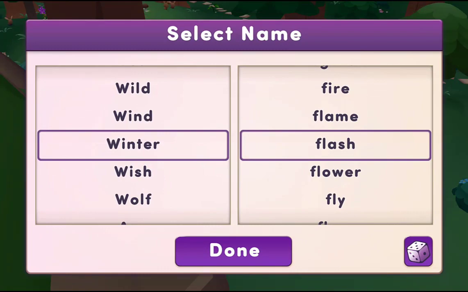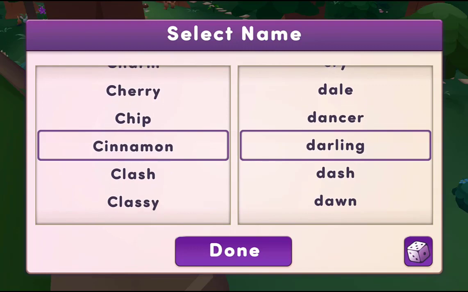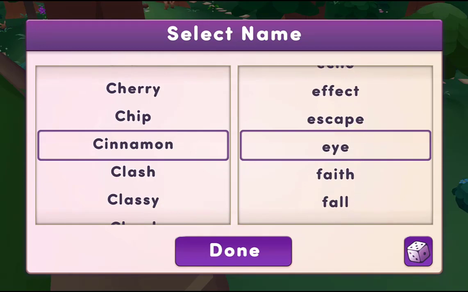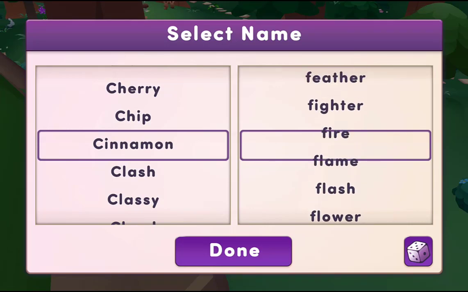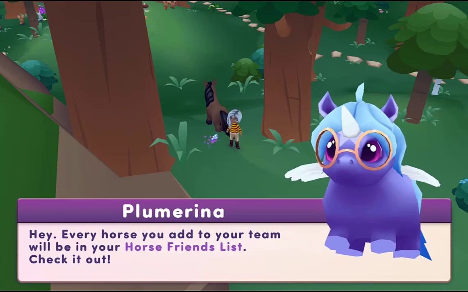Winter Flash. Let's choose something. Noble Petal. Megadusk. Cinnamon Darling. I like Cinnamon because I feel like Cinnamon works for that horse, but I think we need something slightly different. Cinnamon Flame. Let's go with that. Make this your active horse. The other horse can still be found in your list. No, we'll stick with Smoke Rider right now.